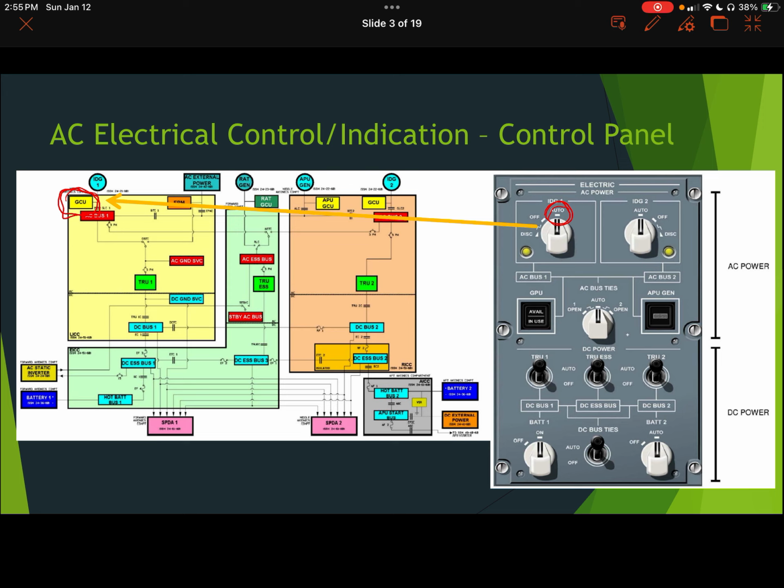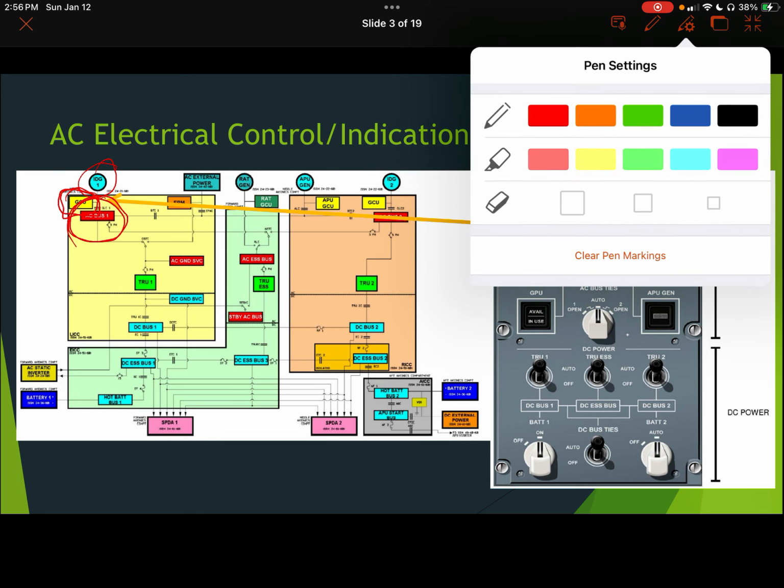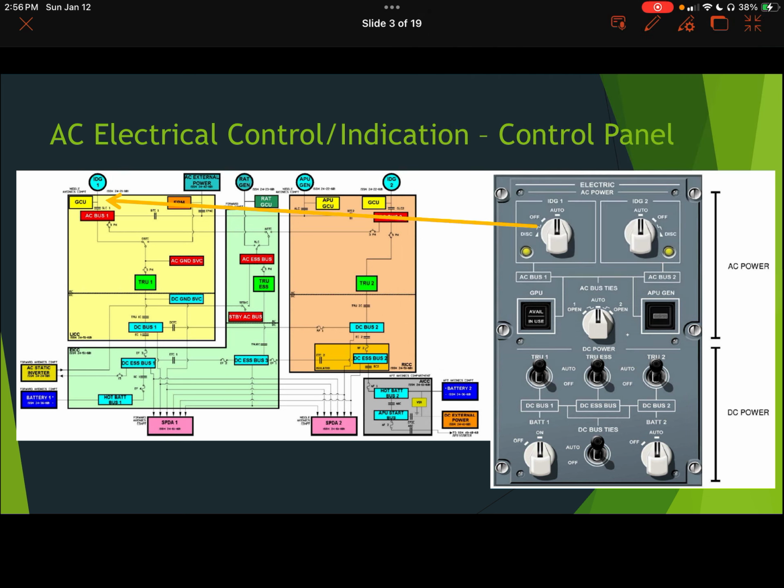But once the engines are running and get up to a normal speed, the generator control unit will sense that and automatically bring the generator online, in which case generator 1 normally would power AC bus 1, shown right below it. So this left knob is going to control the left generator. We do have the ability, if need be, to manually move it to the off position. That could be done by the flight crew in an emergency or an abnormal situation, or we oftentimes would do that for maintenance purposes, for testing and other things like that.